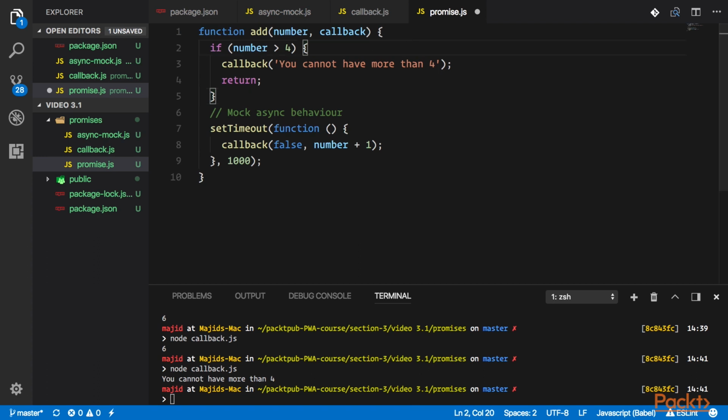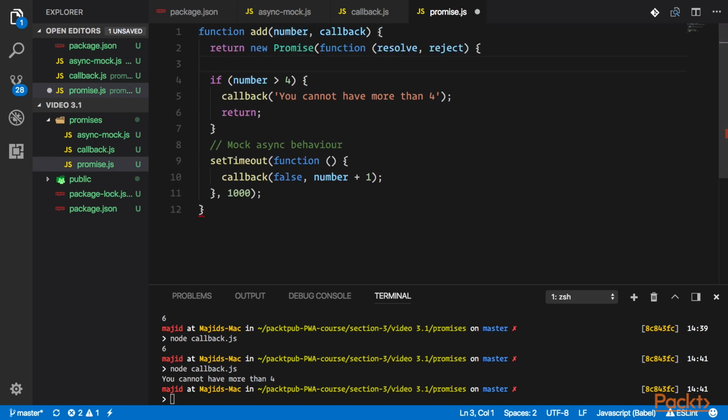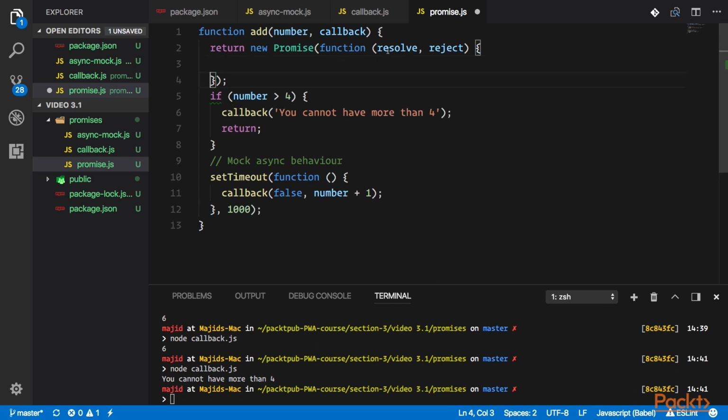What we can do is there is a constructor named Promise in the global object, which we can easily call, and it gets a function which actually has 2 arguments. The first one is resolve and the second one is reject.